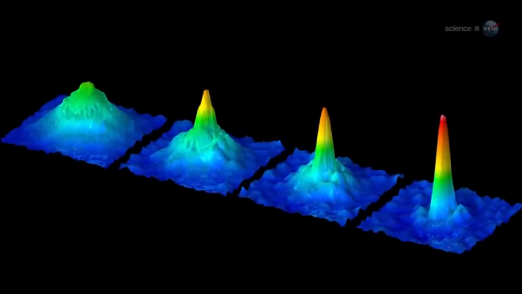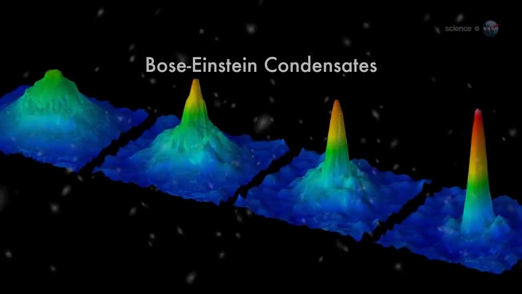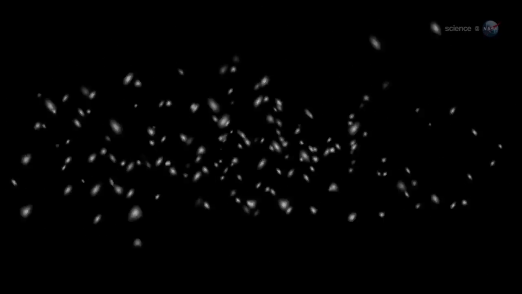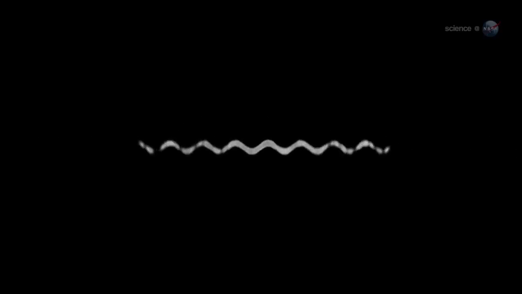We'll begin, says Thompson, by studying Bose-Einstein condensates. In 1995, researchers discovered that if you took a few million rubidium atoms and cooled them near absolute zero, they would merge into a single wave of matter. The trick worked with sodium, too.